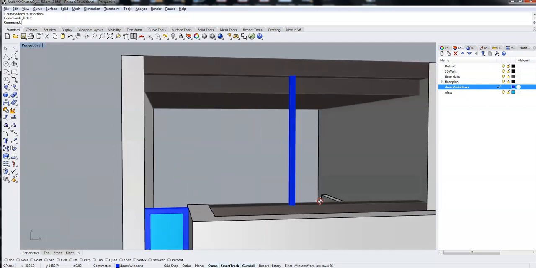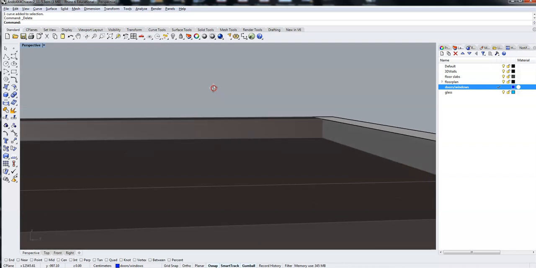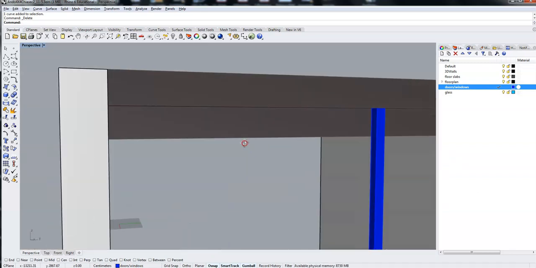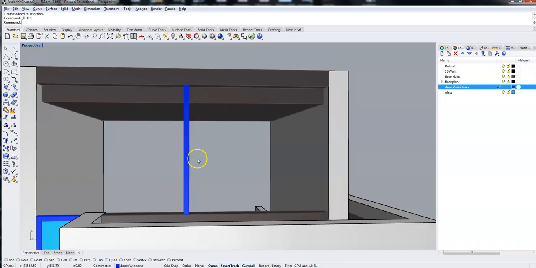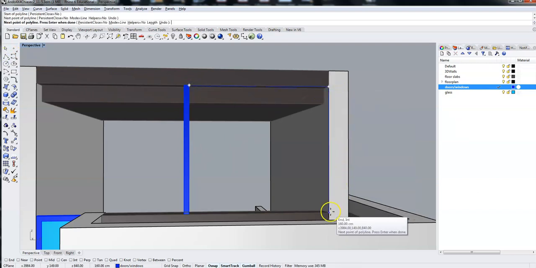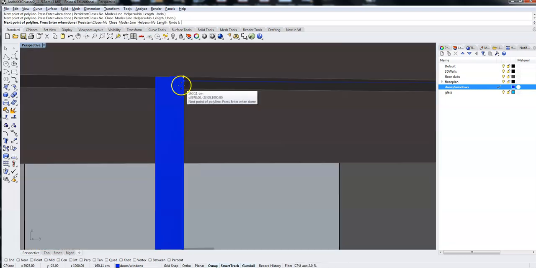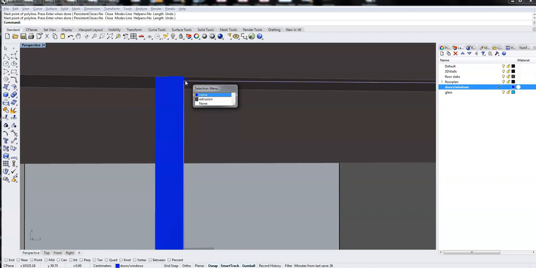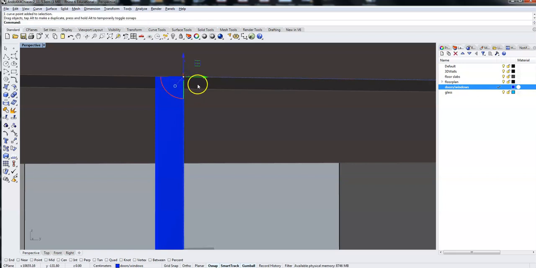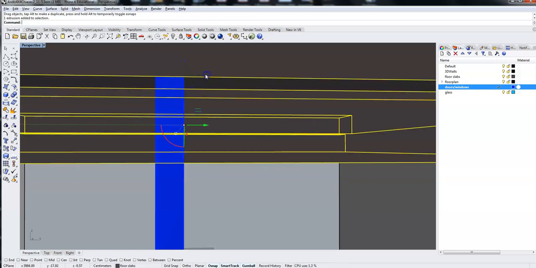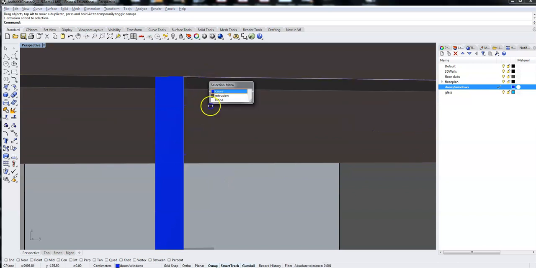And now we can draw in our windows. Just make sure that is lining up properly. Yes, that looks good. And now I'm going to use the polyline to make the window from here to here to here and back again. Let's make sure we get that curve where it belongs, right there in the corner. Sometimes even I make mistakes.